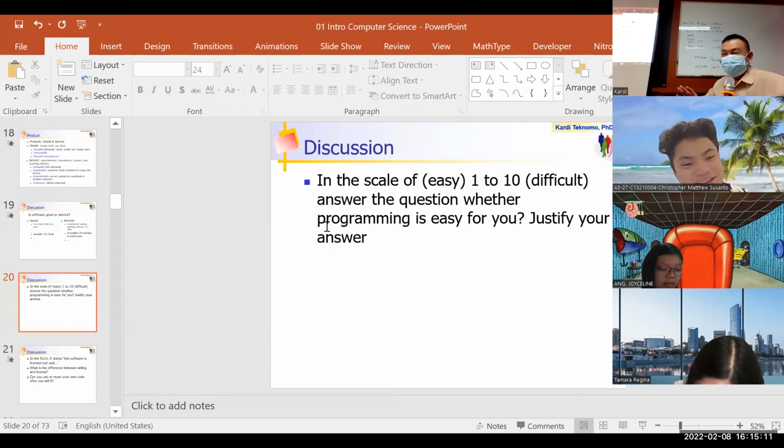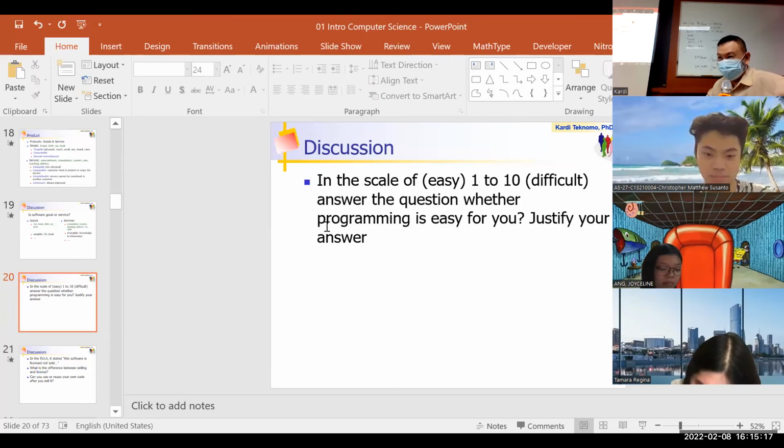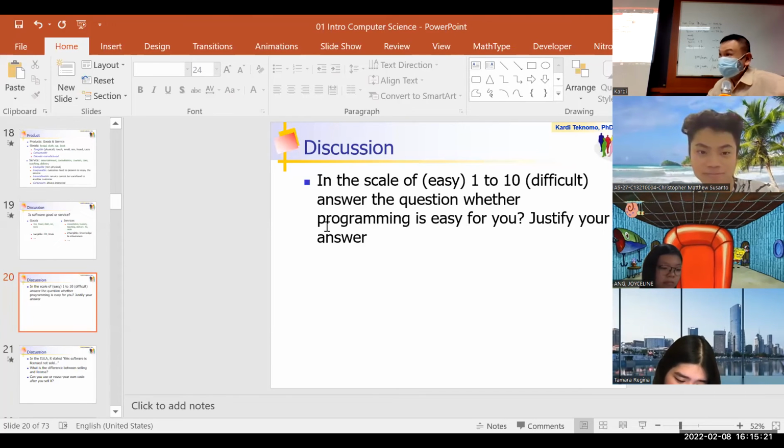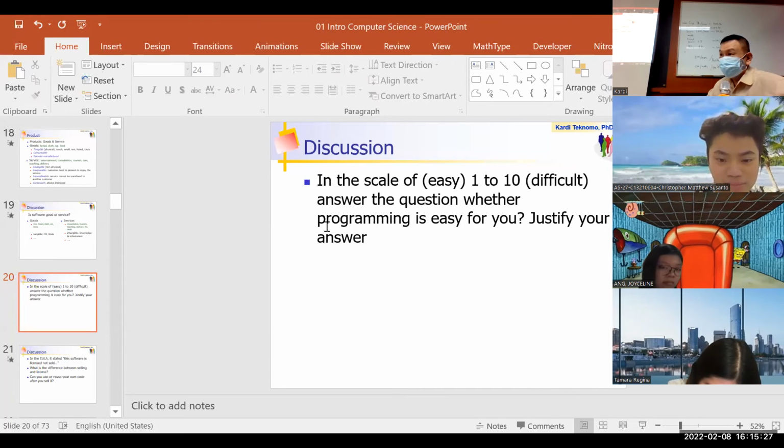Why did I say very easy? For you, it's very hard, but all you need to do is just copy and paste and run. That's it. I told you the principle of software is reuse.